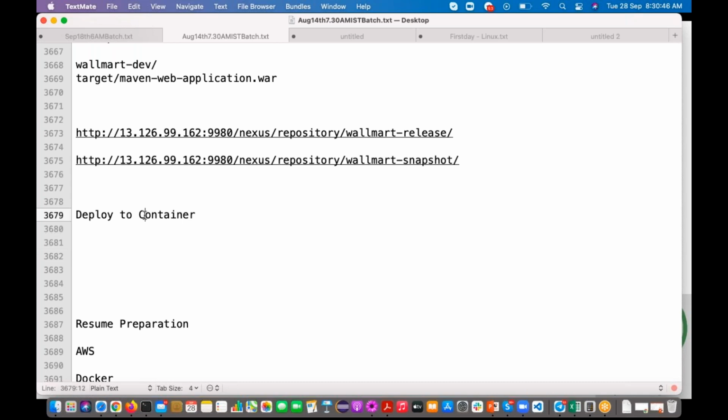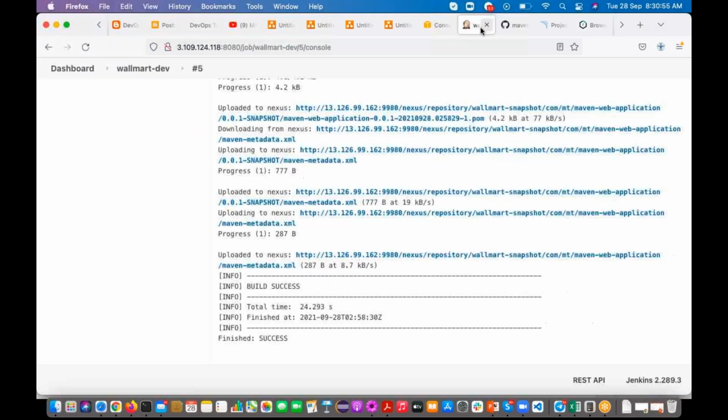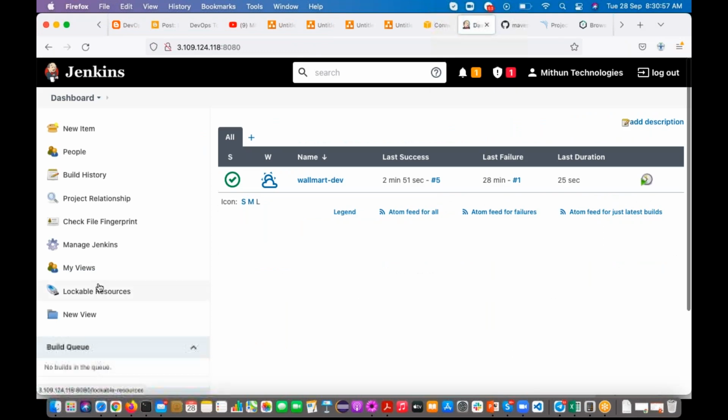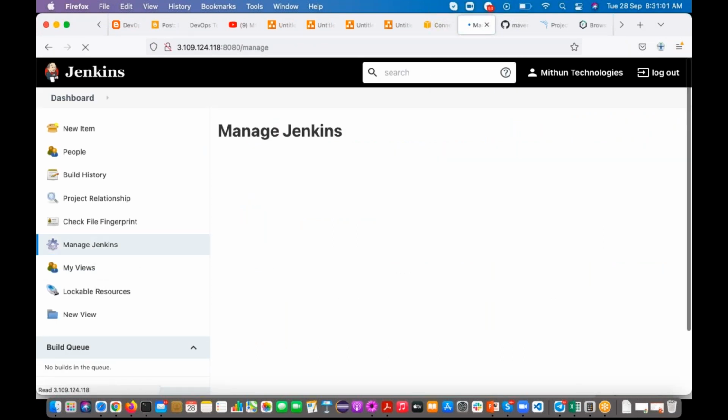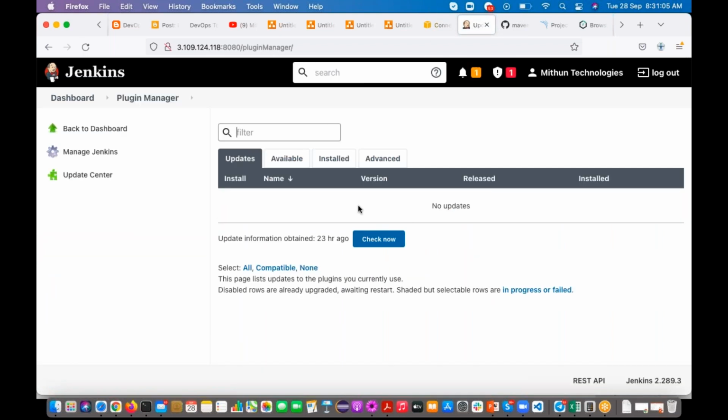How to install this particular plugin? Very simple. If you want to install a plugin, click on Manage Jenkins, then Manage Plugins. There you will see various tabs. What is the Updates tab going to display?